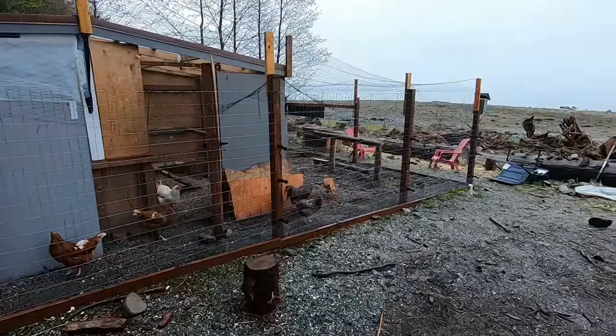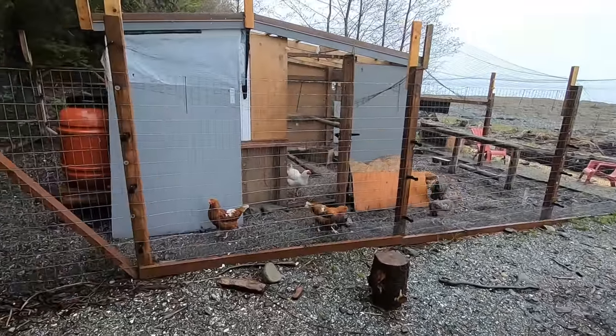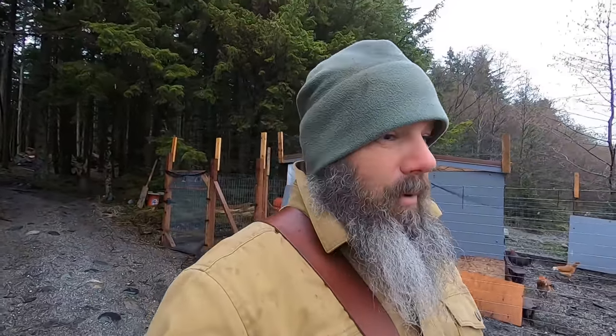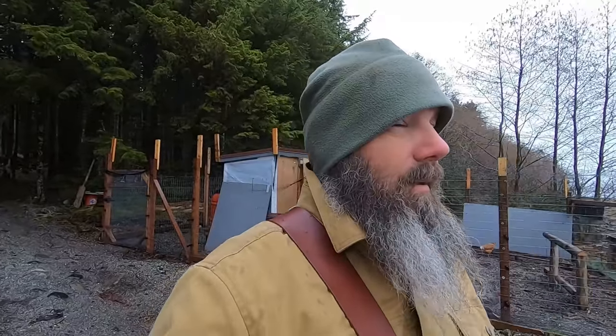Well, we're getting a little snow mixed with rain. It was supposed to be 2 inches of snow today, but luckily it didn't get cool enough. It stayed warm enough that it's just a little snow mixed with some rain, and it ain't gonna stick. But we're going on our little walk today.